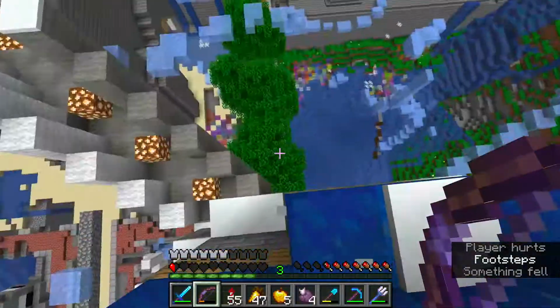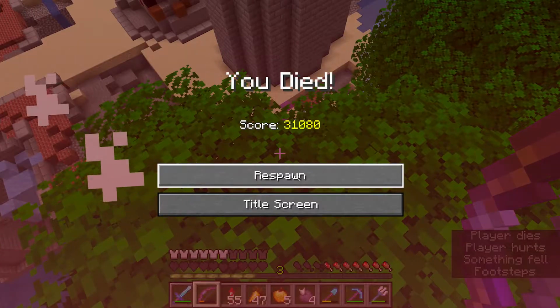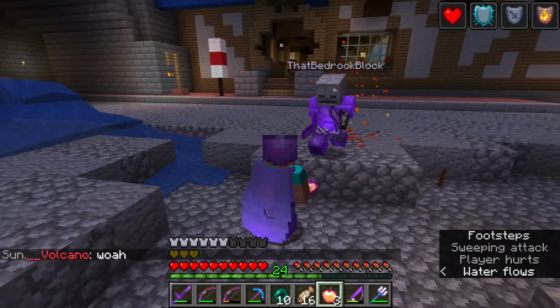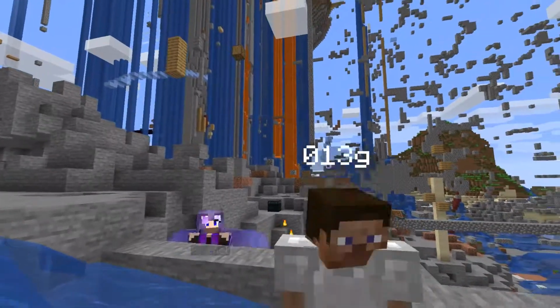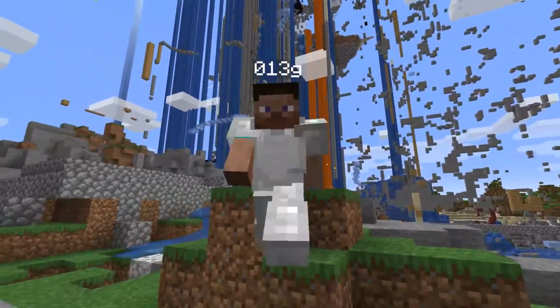But did I mention that keep inventory is enabled within the spawn region? That's right, you can fall, drown, swim in lava, suffocate in walls, be struck by lightning, and die at the hands of other players over and over and over, and you will never lose your items. Just don't get pushed outside of the spawn perimeter, cause then, it's game on.